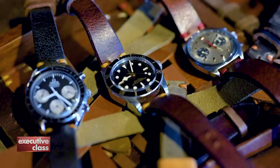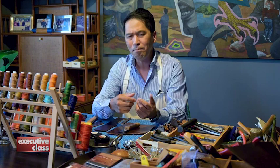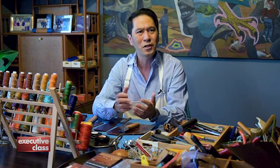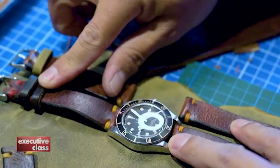You have a nice vintage watch, and then you look at the strap, and the strap was made with machines. It was made with paint, with thread, and a sewing machine was used. And it totally gives the watch away. I felt if you could make a strap that was worthy enough to go on those vintage watches, and to go with the same era, the same mold, and the same look of that vintage watch — maybe I could help create that and be part of that.